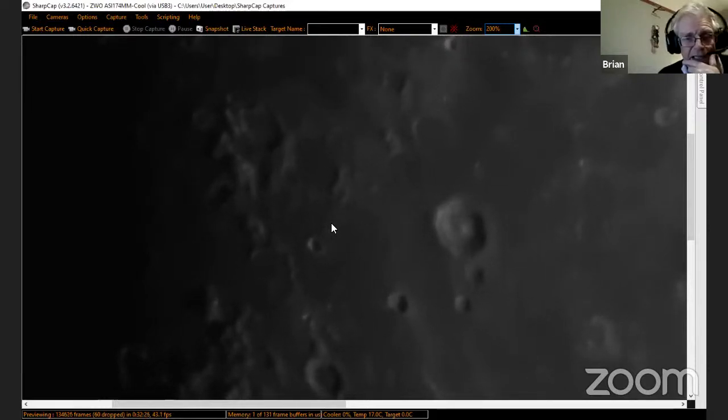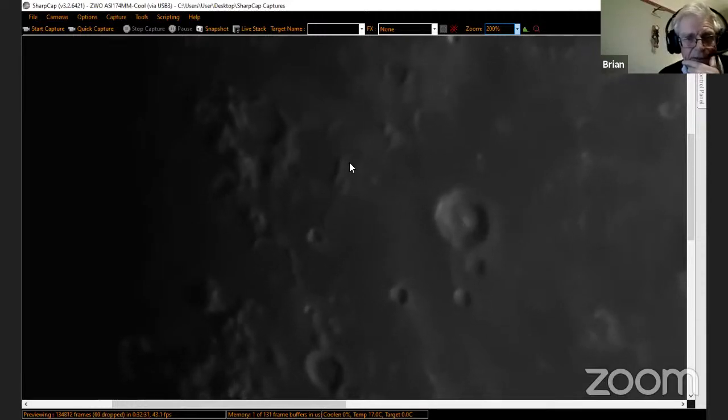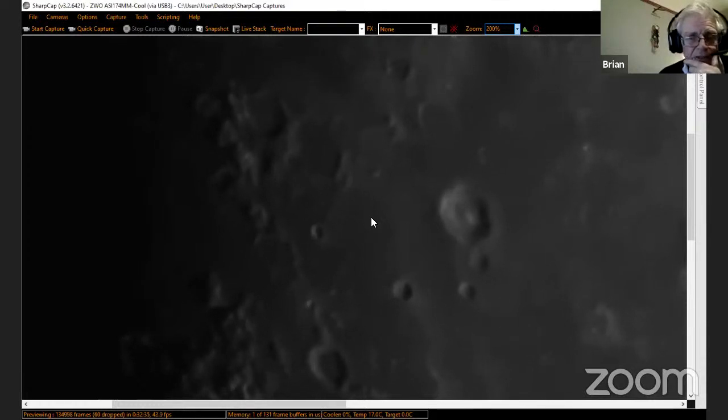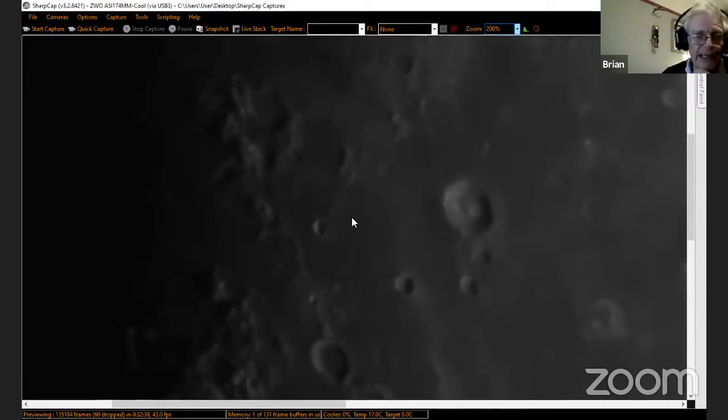It's just a cliff area. You can see the atmosphere is causing problems with our images.